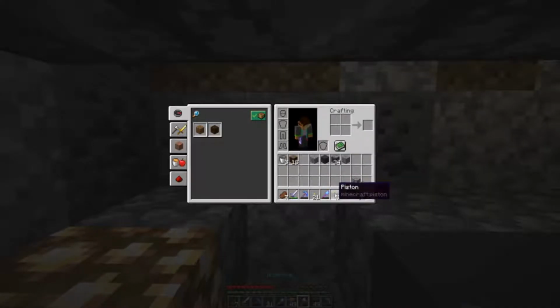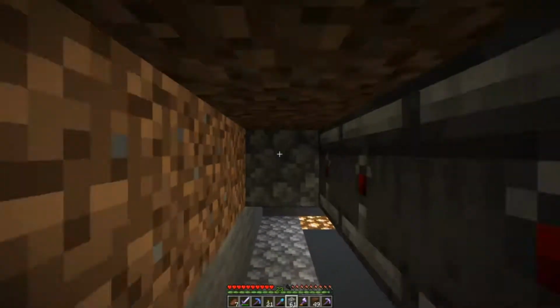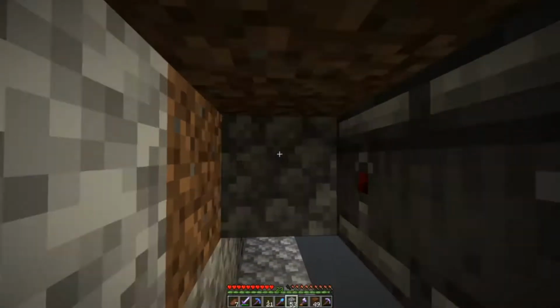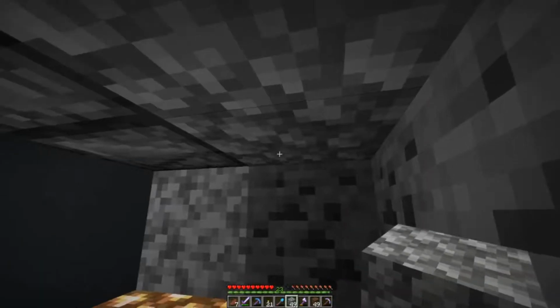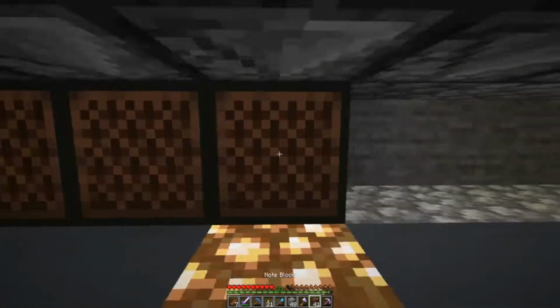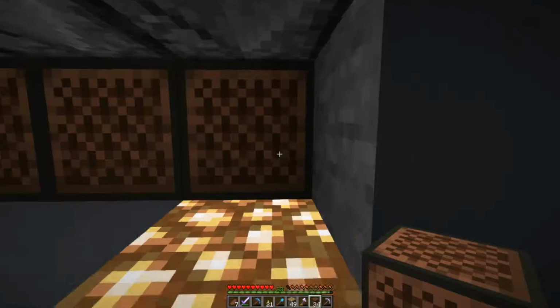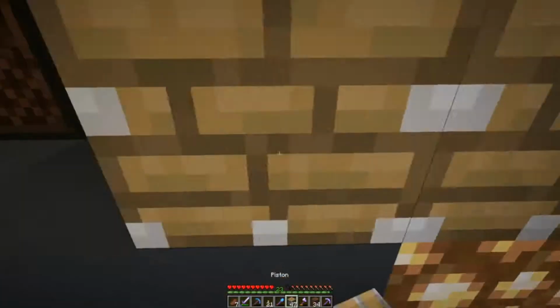Now for, I'm all mixed up right now. Now for the trash blocks, because we won't be able to reach in there if we put the note blocks in. Then the note blocks will run across like so, followed by the pistons. Ow.